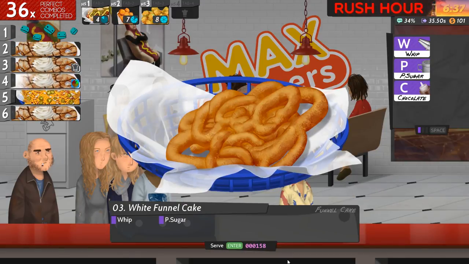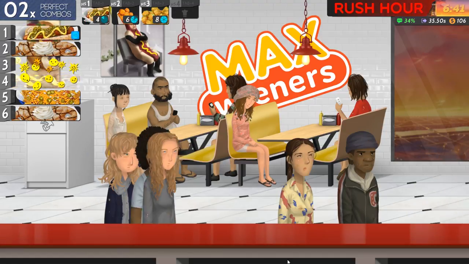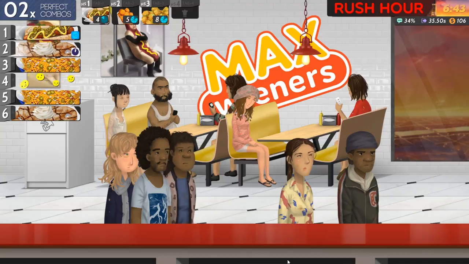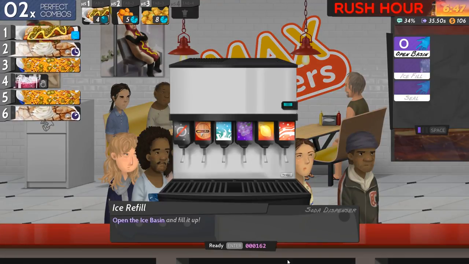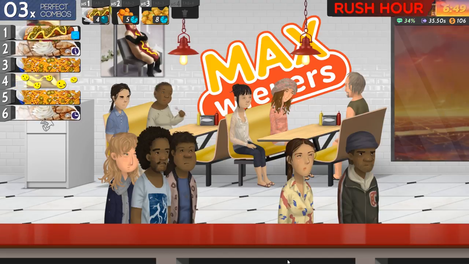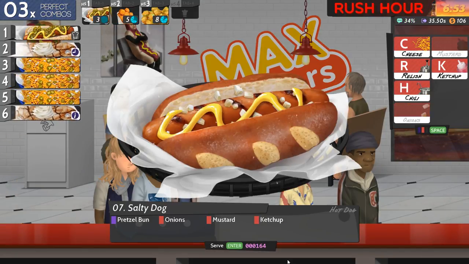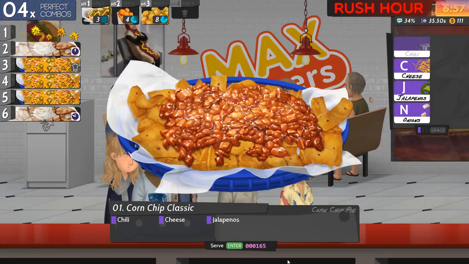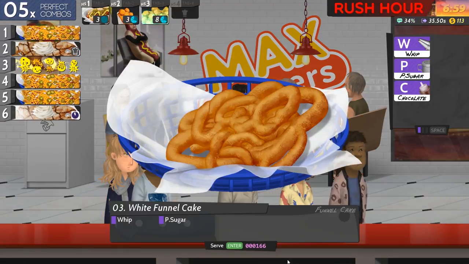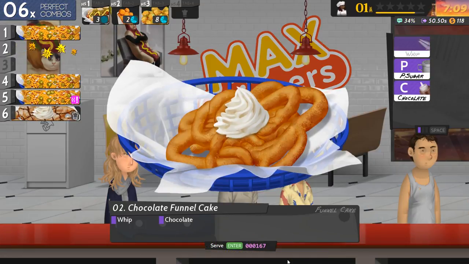Three, whip and sugar. Four is whip and chocolate. We've got to batter dunk. We've got to batter dunk. We've got to open, ice, seal. Pretzel is, yep, and then onions, mustard, ketchup. Then three is chili, cheese, jalapenos. Let's send this out. Whip and sugar. Six is whip and chocolate.